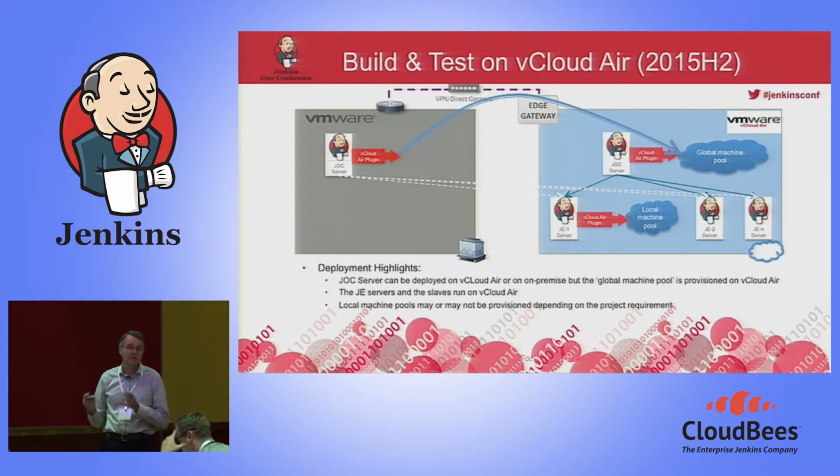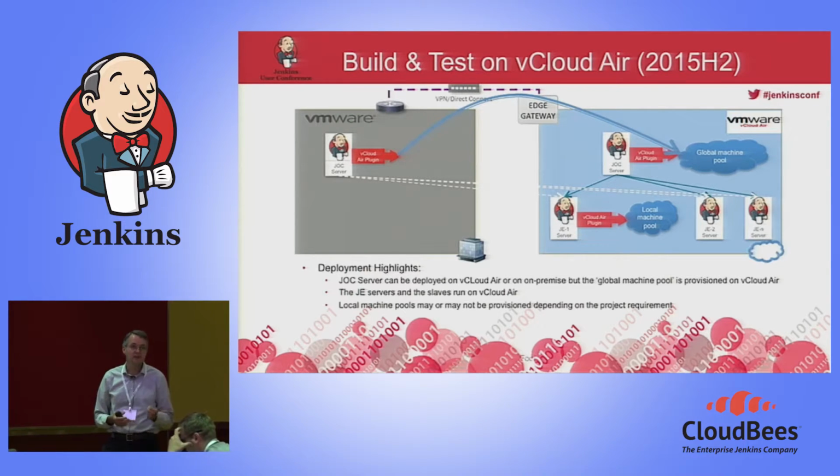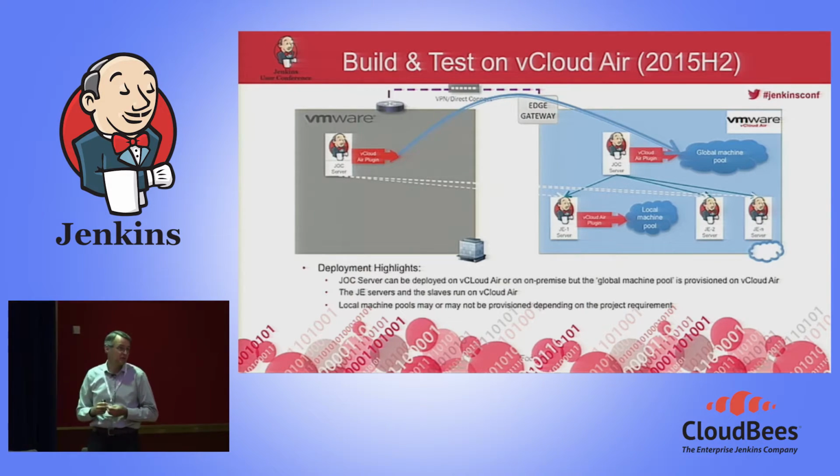So you can take a pool of resources on vCloud Air and designate those as being different types of VMs and different types of pools. So I could have a pool for Windows servers and a pool for Linux servers. I can take all those and give them to Jenkins and say, use these on different bases. So one basis might be use the on-cloud resources as much as possible, or I might say use it for designated builds. So I can, in that way, decide that certain builds will burst out to the cloud to be done, and certain builds will stay on-premise.